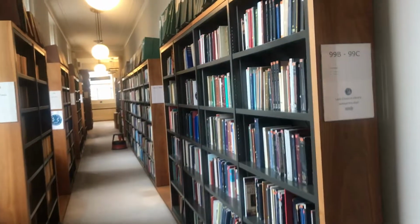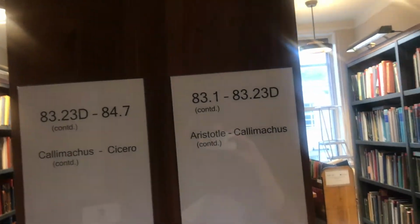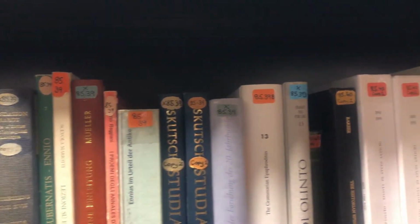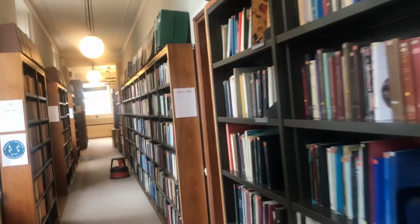The first literature room deals with classical authors in alphabetical order and includes both primary texts and secondary texts. So you can find, for example, both Aristotle's Poetics and a companion to Aristotle within the same section. Please note that the numbering in our classification system is not based in the decimal system. So for example, Sappho is 93.35, not 93.35. So our numbers go up as 31, 32, 33, etc.